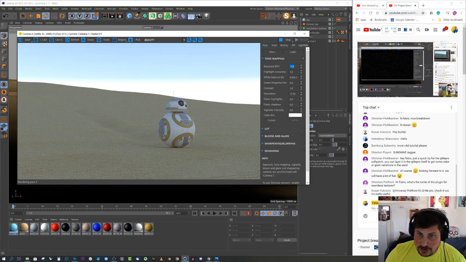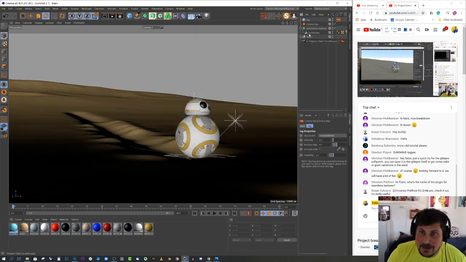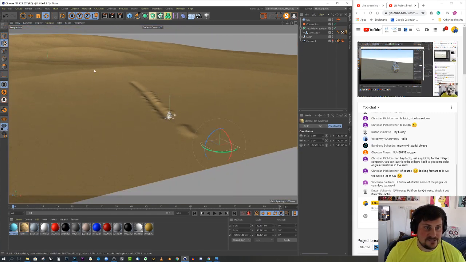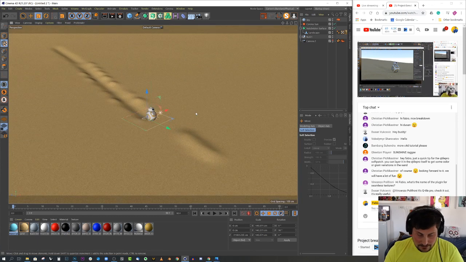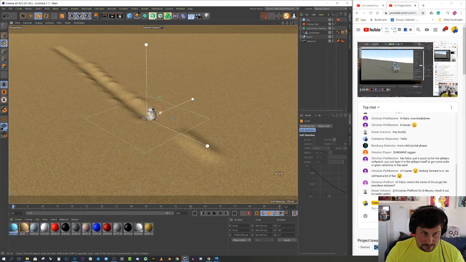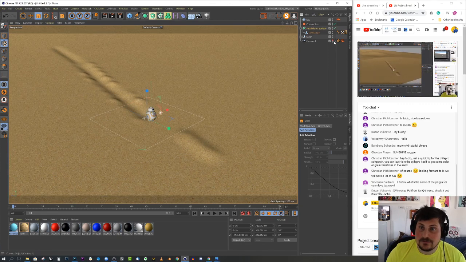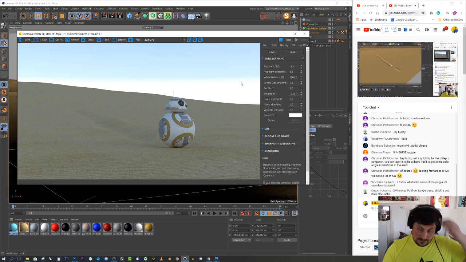And let me also raise the contrast, maybe two, maybe three. Yeah, I like it. Good, so as you can see, I start to get all the displacement of the dunes. Obviously the mapping in this case is a little bit too small, so I'm going to select the landscape itself. I select the gizmo. I'll put it up here so that I can see it a little bit better, and I'm going to scale it up. Maybe to this size. And this will give me, hopefully, a better, more realistic output now that I render.